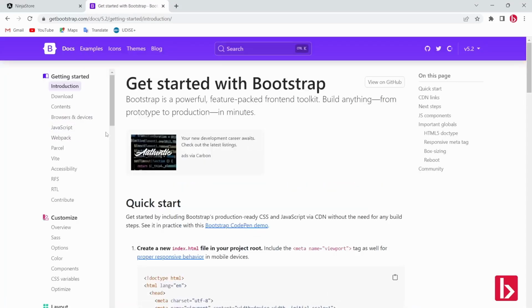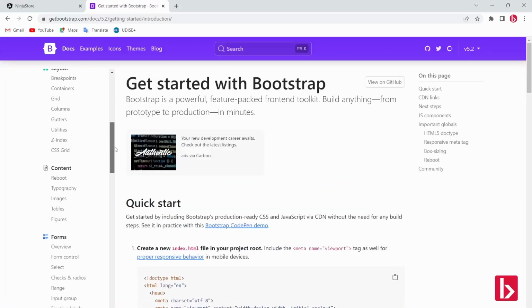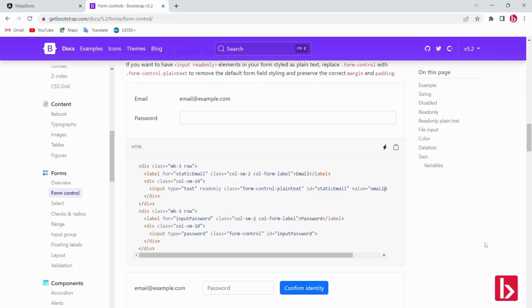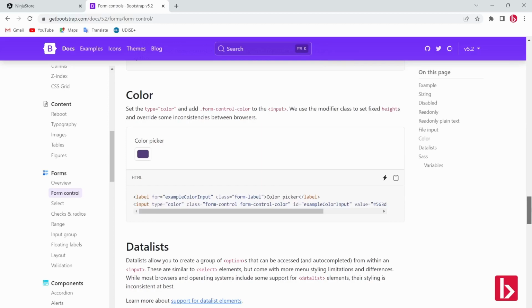Go to Docs, and from here go to Forms. In the form control examples, you will get multiple different kinds of inputs.